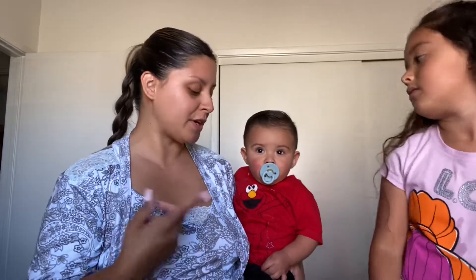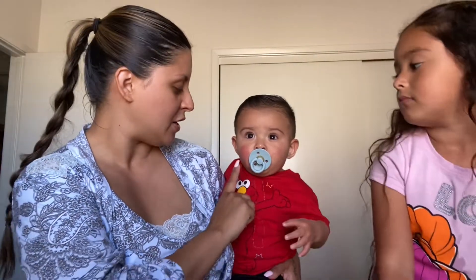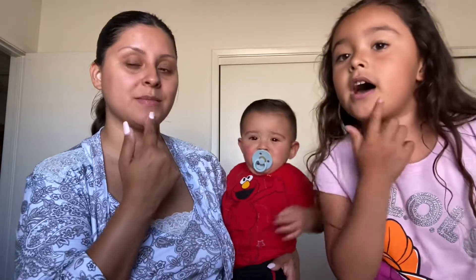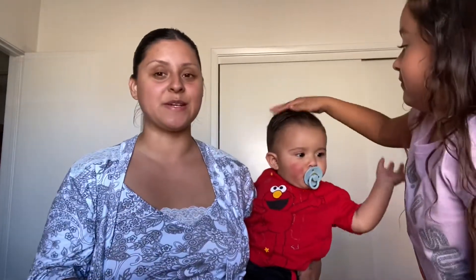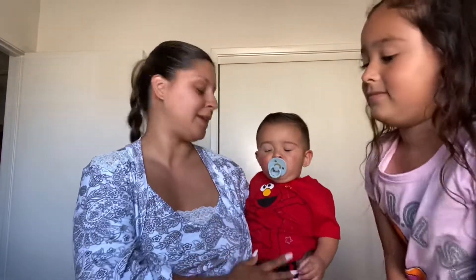It's been a couple of days later. Julian got little bumps — he first got a really bad fever, like 100 degrees, and then after his fever went away these little bumps started showing up on his face. It's really bad on his cheek, and he also has some down here, really red. He has some all over his chest, his legs, just everywhere. I wasn't able to finish the vlog because I wanted to make sure everything was fine with him. I started freaking out but he's fine — I took him to the pediatrician and they gave me a pamphlet. I believe it's fifth disease. The doctor recommended baby Cetaphil, and I also got some cortisone. I showered him, cleaned him with the Cetaphil, and lathered him in cortisone. His fever went away so he's fine now.